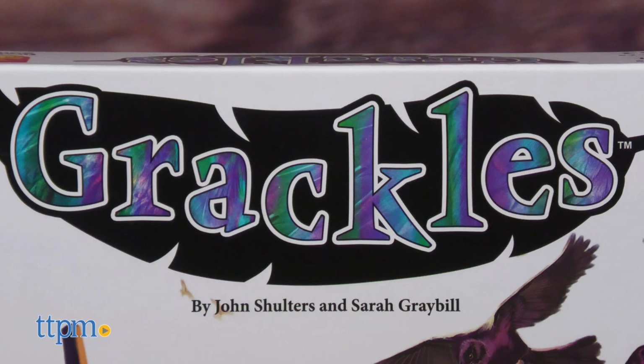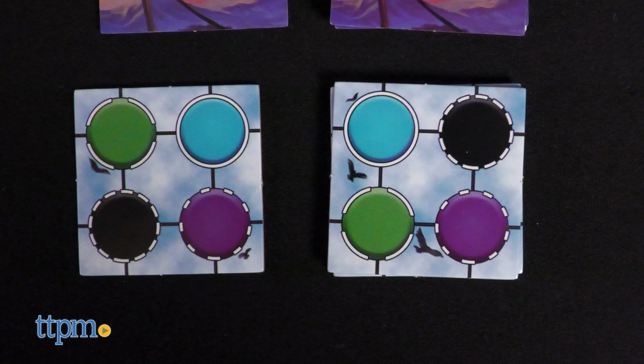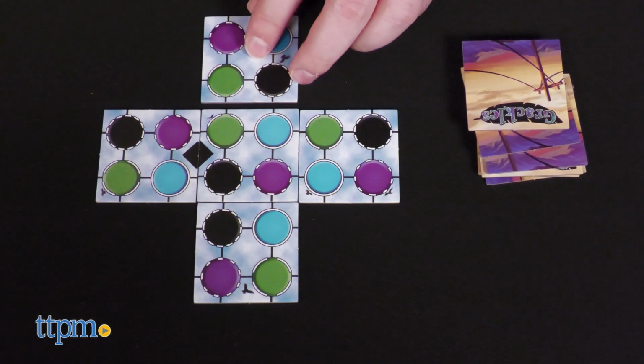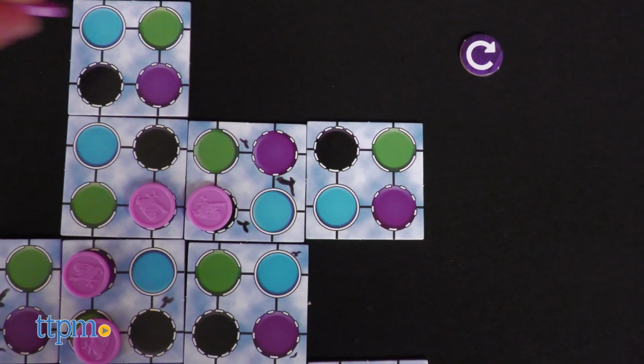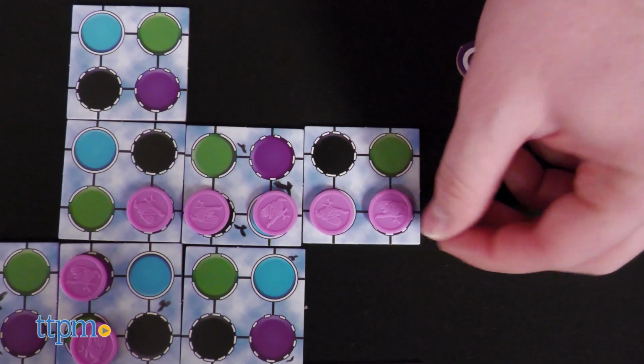Grackles is a game for 2 to 4 players, ages 10 and up. Folks in the board game sphere would refer to this as an abstract, or in other words, a strategy game that's light on narrative, where every player has the same info and relative starting circumstances, and must overcome and outwit their opponents as the game progresses.